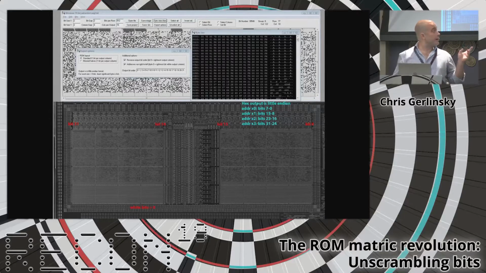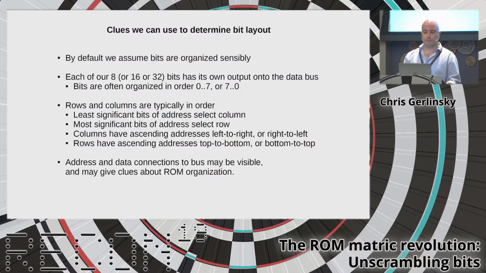The picture at the bottom is another electron microscope picture of a ROM from a chip, and that just has some labels written on it after the fact for us to know what were the correct options for exporting bits from this chip. We can see on this one the bit 31 is on the left-hand column, and they go down to bit 0 on the right. If there's a white dot, that means it's a 0 bit. A black dot means it's a 1 bit.